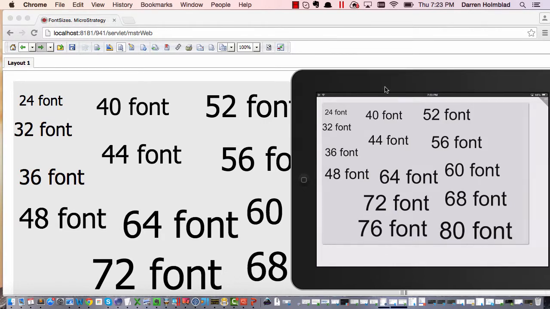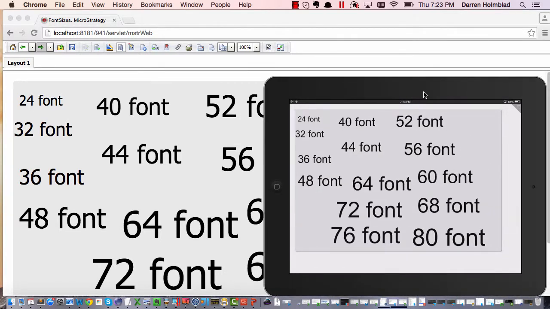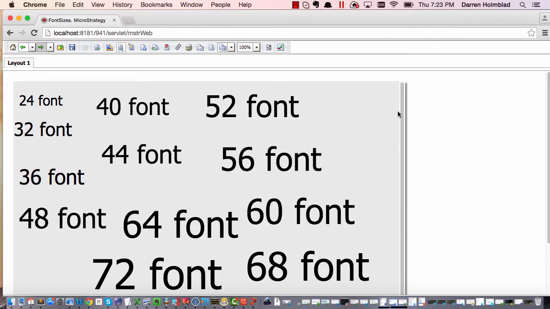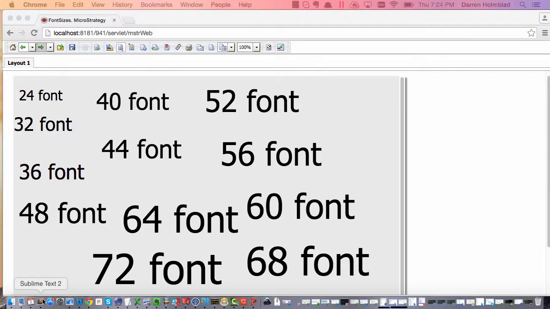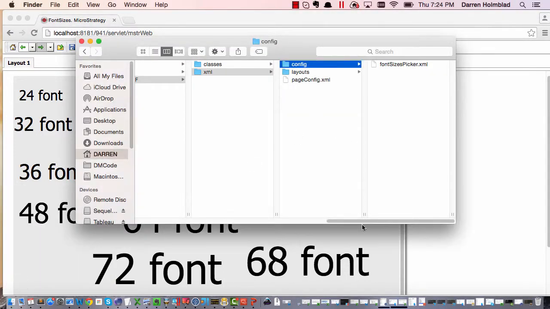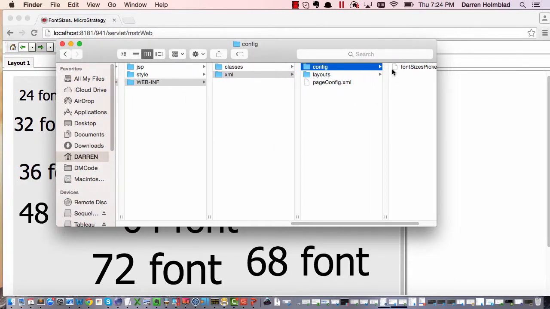So I haven't tested all font sizes, so I'm not sure if anything that you give MicroStrategy Mobile will be interpreted properly, but I've tried these 15 or so custom fonts. So just to recap, it is possible to add custom fonts in MicroStrategy Web and MicroStrategy Mobile. You do so by defining custom XML in the font size picker.xml file, which is found in the XML and config directory.